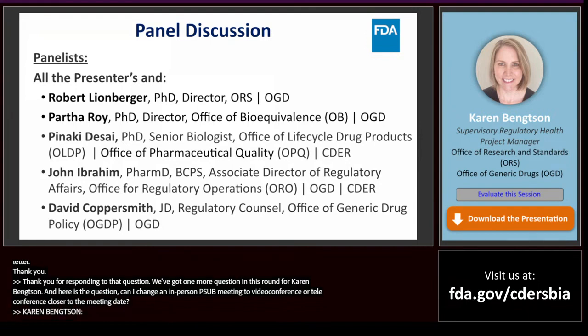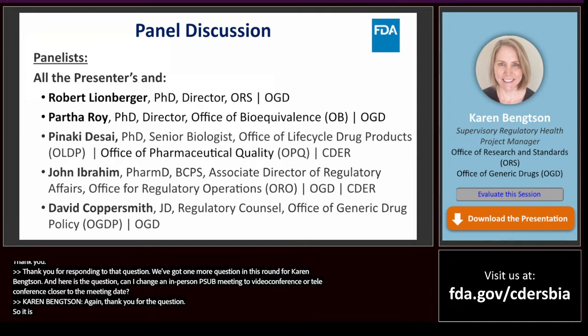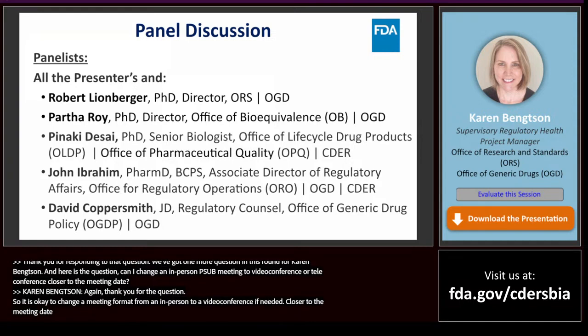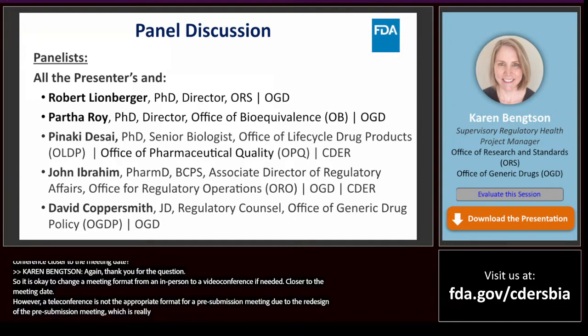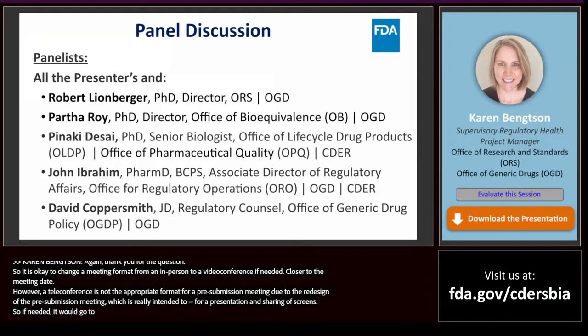Again, thank you for the question. So it is okay to change a meeting format from an in-person to a video conference if needed, closer to the meeting date. However, a teleconference is not the appropriate format for a pre-submission meeting due to the redesign of the pre-submission meeting, which is really intended for a presentation and sharing of screens. So if needed, it would go to a video conference and not a teleconference. Thanks.